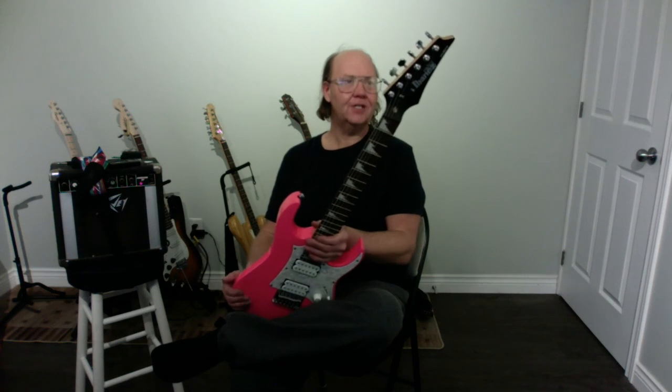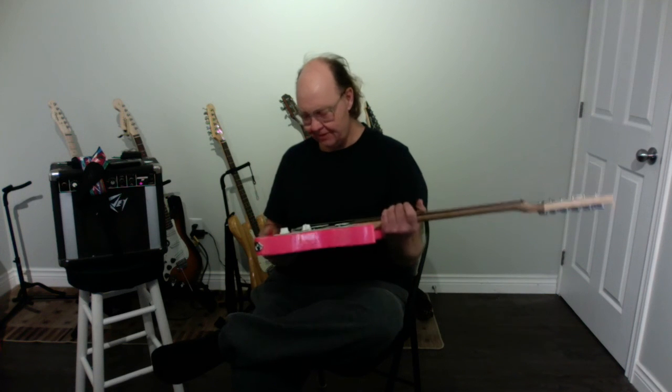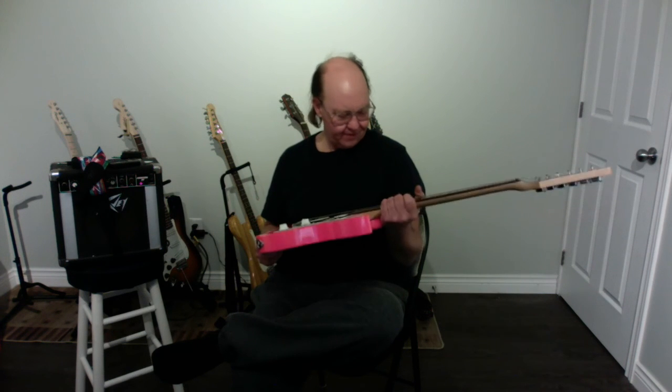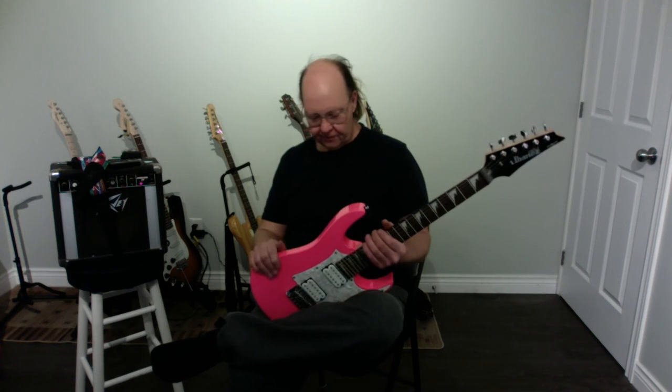But anyway, yeah. So let me know what you guys think. I actually do like the color, which is amazing because I really have not been a fan of pink, but it's kind of cool. It's got gold sparkles in it, you know? A neat guitar.